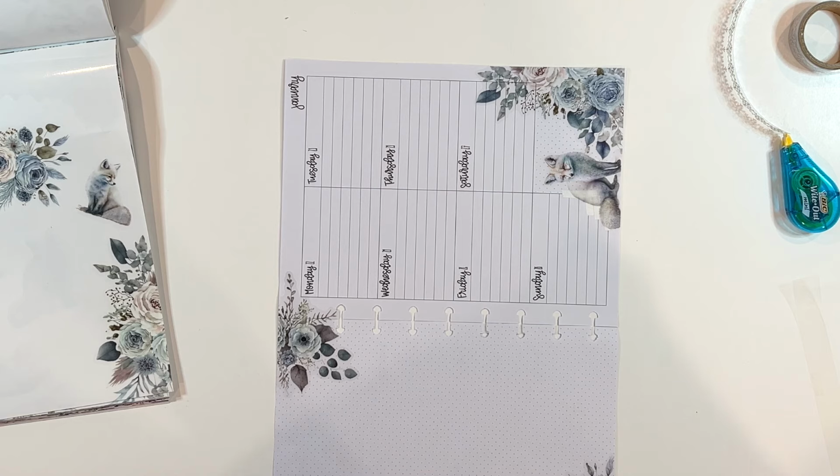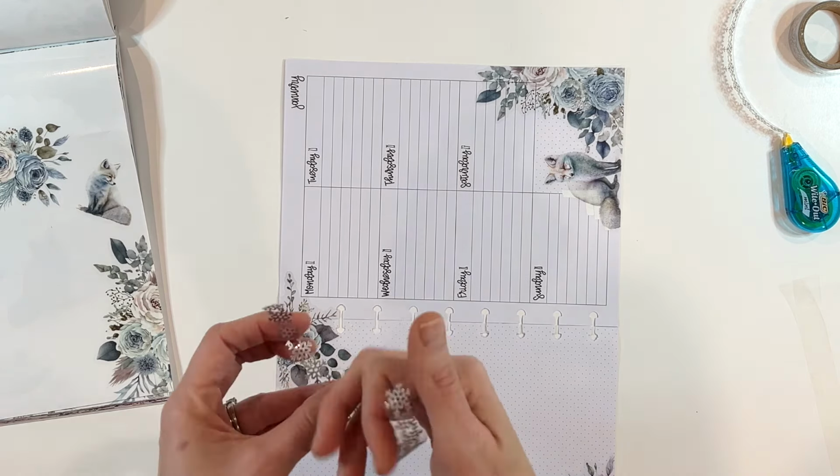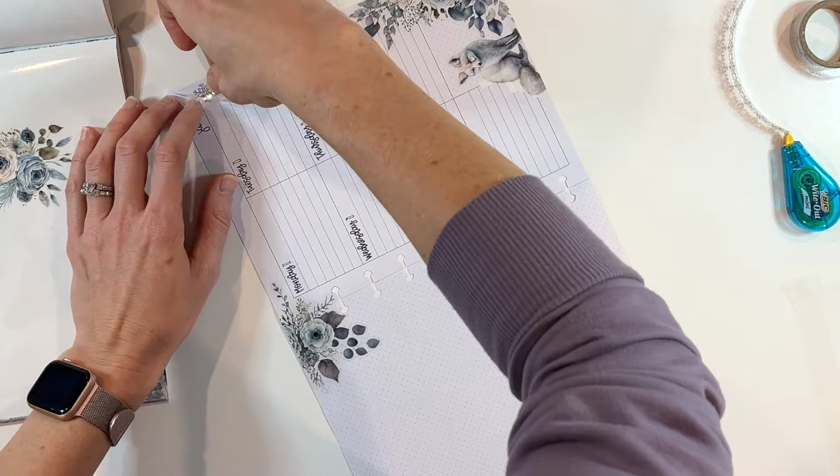And again, I wish I could tell you where I had gotten this. I wish I could find a link, but it has just been in my stash forever. I use it like once a year to add a special touch to one or two spreads. And then I save it, and I've had it for years now, and I love it.